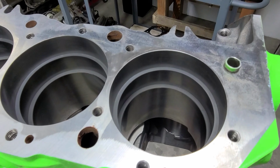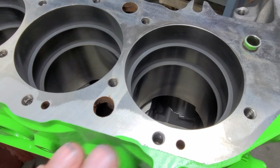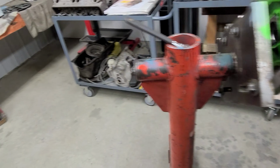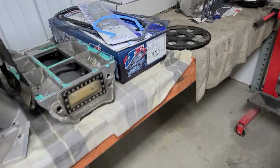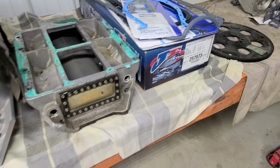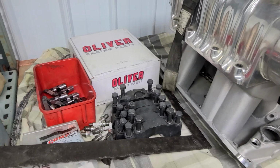My brother is currently working on file fitting the rings for this, so that's going to be done, ready to go. I think next I need to open up our pistons and find our rods. I'm not sure where they went to. Oh, there they are, Oliver rods. And we need to get all this stuff cleaned up so that way it can be ready to go back together for final assembly and into this motor here so we can complete a short block.